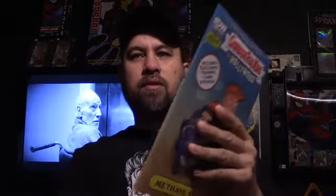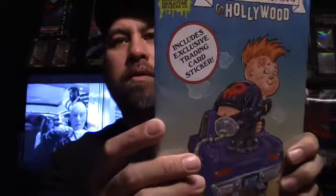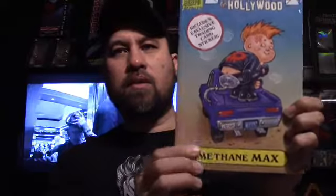Alright, got these for a buck — this is The Last Starfighter. Another great movie from when I was a kid. Got number one, got number two, and I finally got a number three. Gotta get those graded — those are memories of my childhood. Picked up a Loot Crate exclusive Rocket Raccoon number one variant for a buck, and it's still sealed. It's a Garfield Kids Go Hollywood — has a little spine bend that'll need pressing, but still sealed. It's the Methane Max Garfield Kids Series, a one-shot deluxe edition. Also had Injustice number one — definitely needs a press, wasn't going to pass it up for a buck. Got Dark Avengers number one newsstand for two bucks.